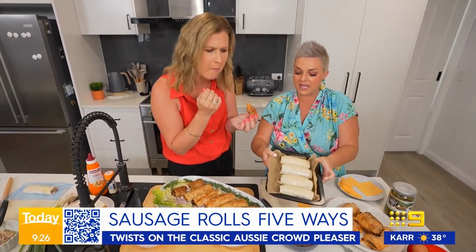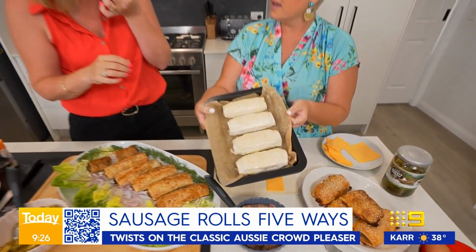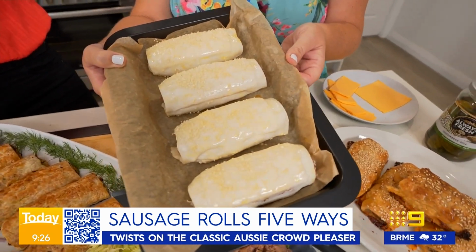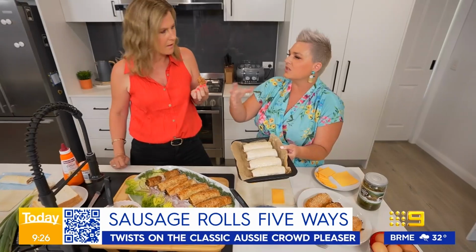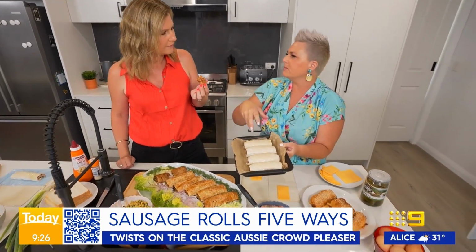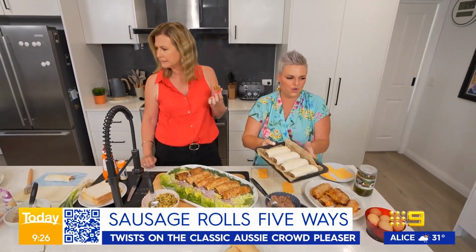But look at this. You can make them ahead as well and freeze them like that. And you can put them straight from frozen into the oven. You'll just need to cook them longer to make sure that the meat thaws and cooks all the way through. So instead of a 20-minute sausage roll, you've got like 50 minutes in the oven just to make sure it's all cooked through. So good.